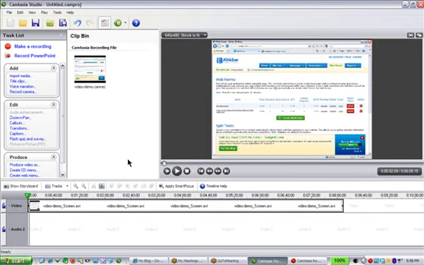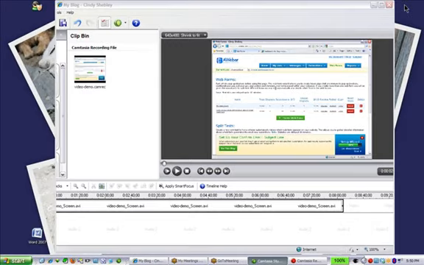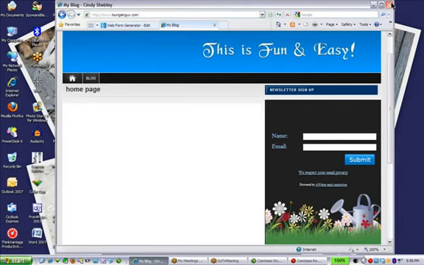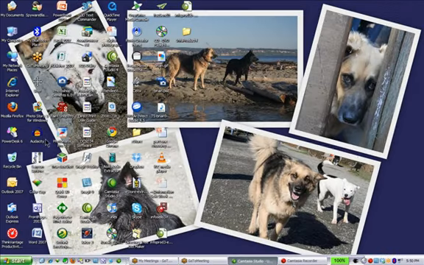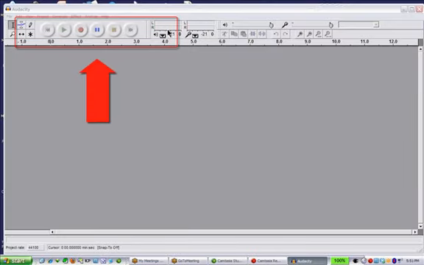So for tonight, to keep the ball rolling, I'm going to go right into Audacity and show you really quickly how Audacity works. Audacity is a free program, and here is Audacity. There are some buttons across here. These are your record buttons. This big red one indicates recording. This is pause, and this is I'm done with the recording.